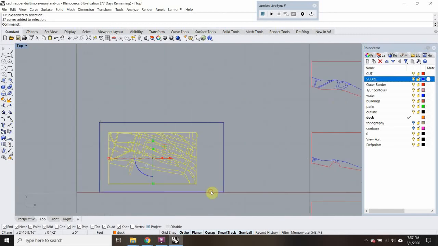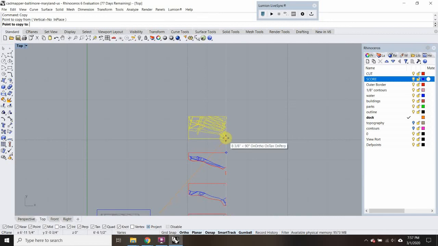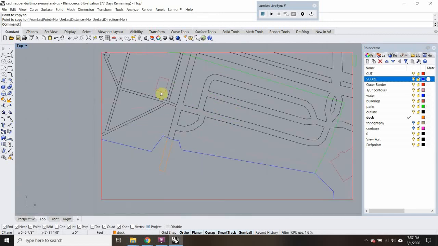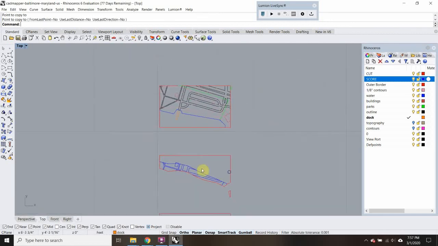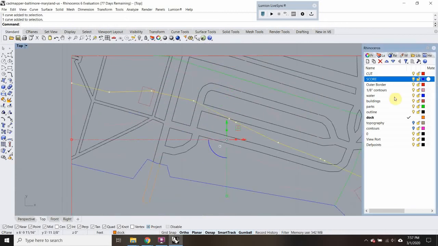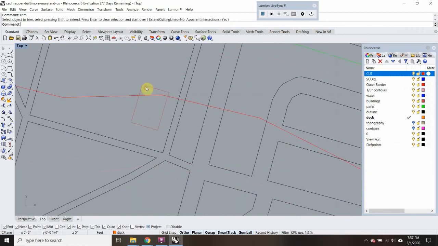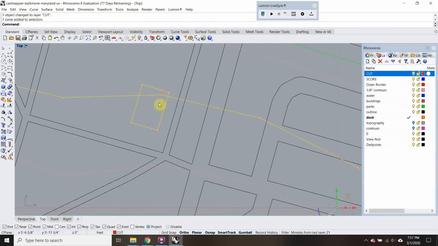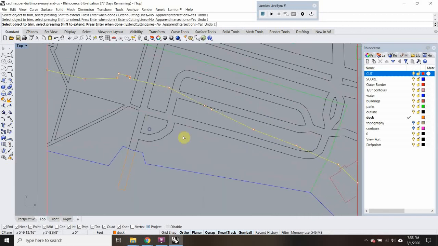So copy everything up. It gets kind of repetitive after a while, but you get the point. Okay, so here, I'm now looking for this line, which is the one right here. So I'm going to change it so I can see it. Everything past it gets trimmed. Again, we're going to do the building thing we did before, where we make it kind of jog for the building. So we're going to trim that part. And now everything past this line goes away.